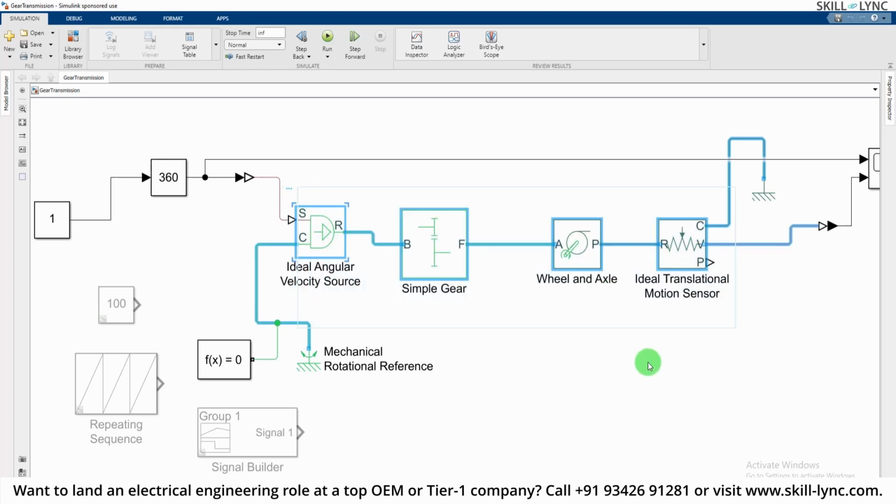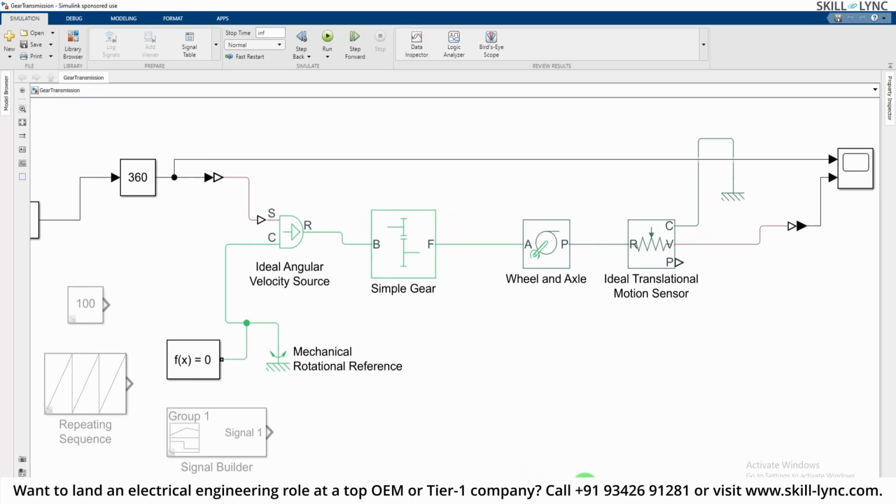These are Simscape mechanical blocks, and I want to understand all these blocks as one system, or as a black box, and play with the input and output. So we want one input, one output, and to see what is happening inside.